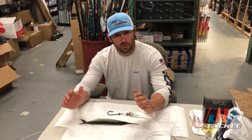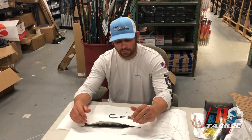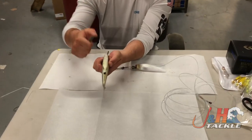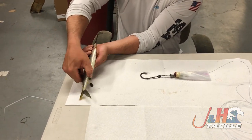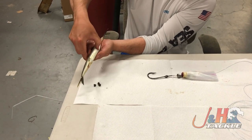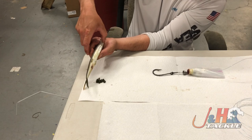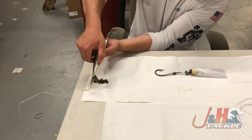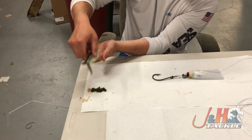Alright guys, a couple quick and easy steps. The most important thing for you to do is clean out the belly of the ballyhoo. So when cleaning them out, take your thumb and you're literally just gonna run a groove right up his belly and basically just have him get cleaned out here. Run up the groove maybe three, four times, just to make sure that everything gets out of him. The fourth time nothing came out.